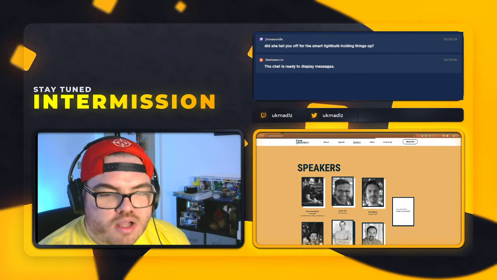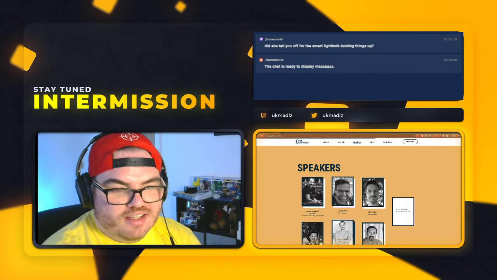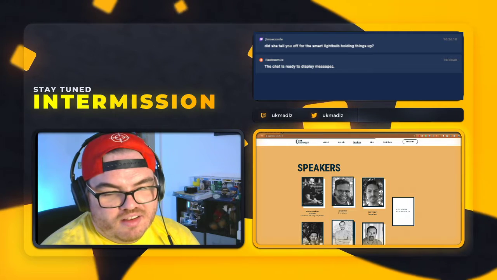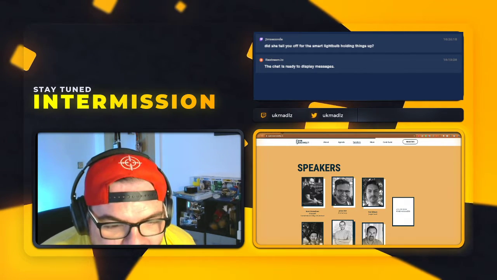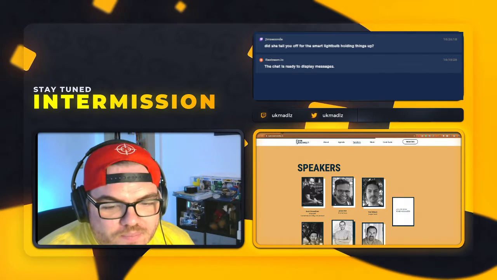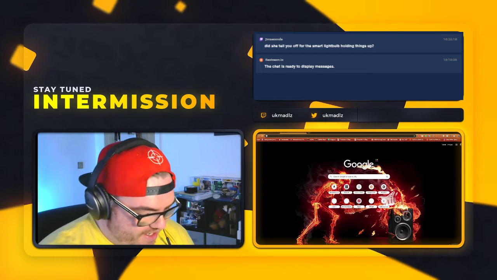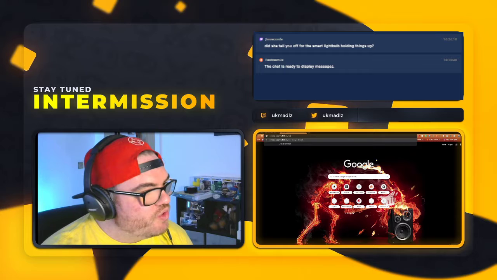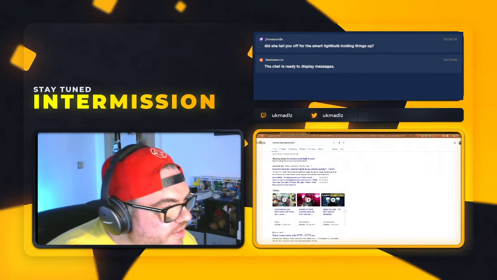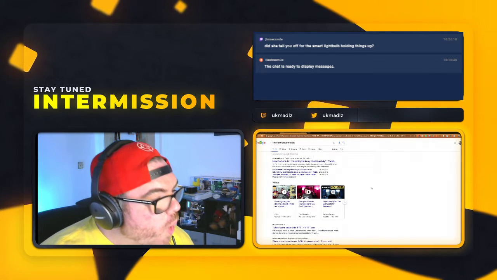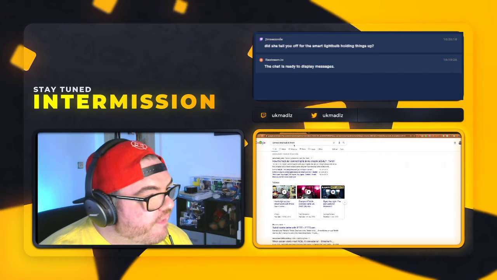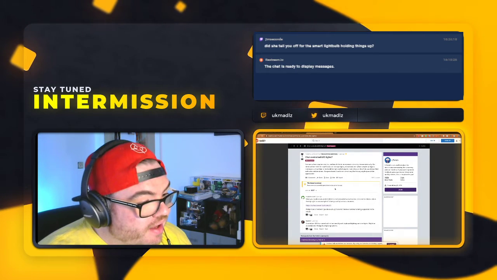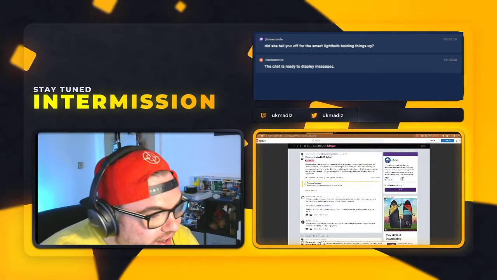Ooh, I wonder if you can connect smart tech up to Twitch. Connect smart bulbs to Twitch. How do I connect? I just realised I'm looking at the wrong screen. Connect Twitch to smart bulbs. Smart bulb. Oh, that's so cool.